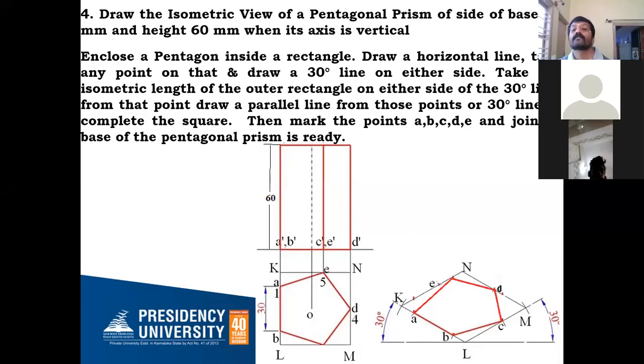After this, N to D distance you take, convert that into isometric scale. N to D, you cut this here. After getting it, all the five points you join: A, B, C, D, E. So this shape, whatever you are getting, is the isometric view of the base of your pentagon prism.